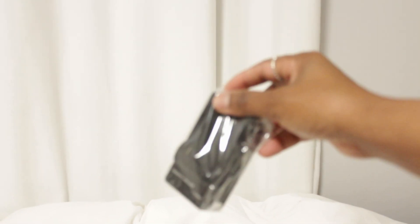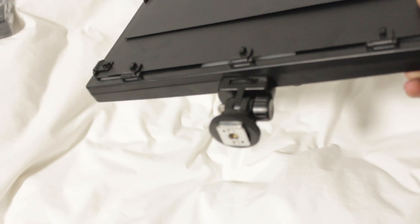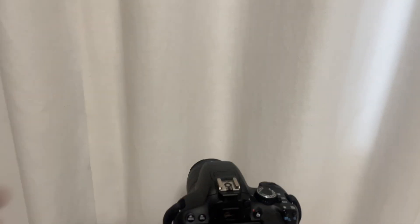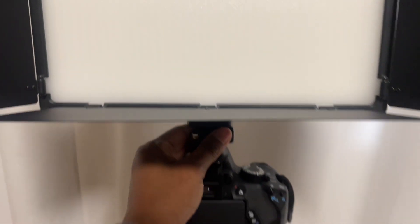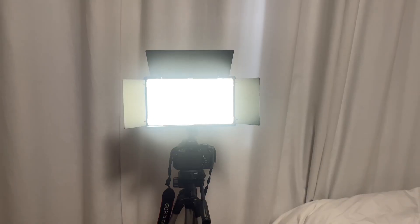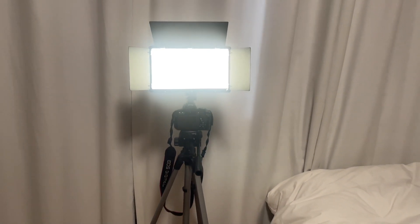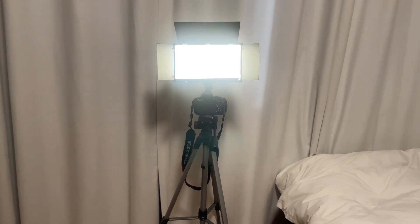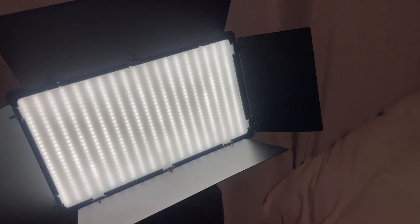You insert your batteries in here, and this is the part that attaches on top of the camera — it actually came with the lamp, which is great. I just insert it on top and boom. I need to fasten it so it doesn't fall off, but so far so good. I'm glad my tripod is strong enough to carry the weight of this lamp, even though it's not that heavy. This is me trying to adjust the color tones.